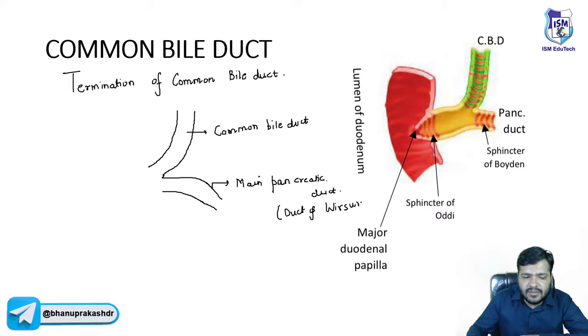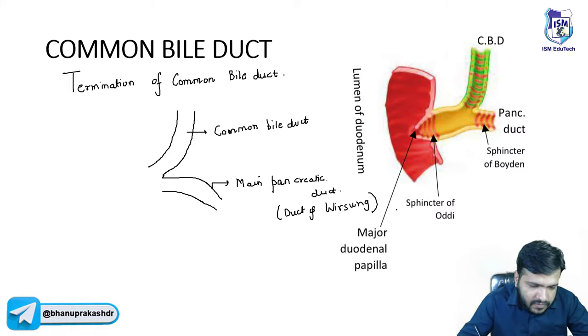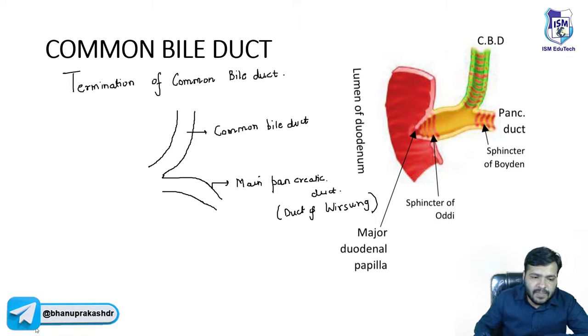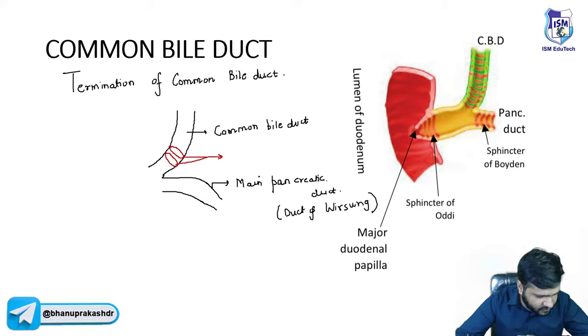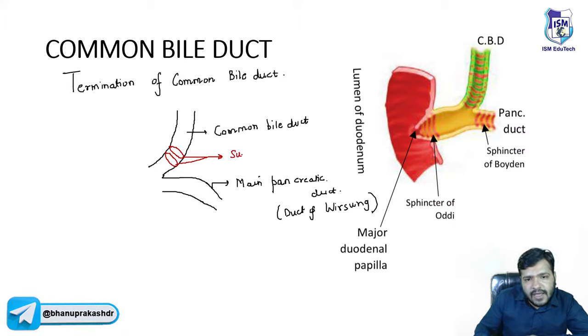Right? So this is the basic knowledge that you already know. Now, this common bile duct will have sphincters in between. Okay, it will have a sphincter over here. Now, these sphincters are named as... yes, everyone is right. You can see the sphincters over here, and there are two sphincters, beta. The upper one we call superior and the lower one inferior. So we have the superior and inferior choledochal sphincter.